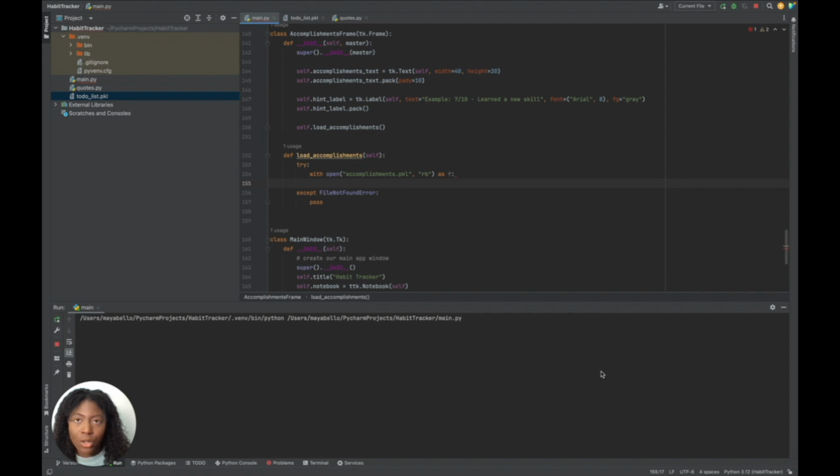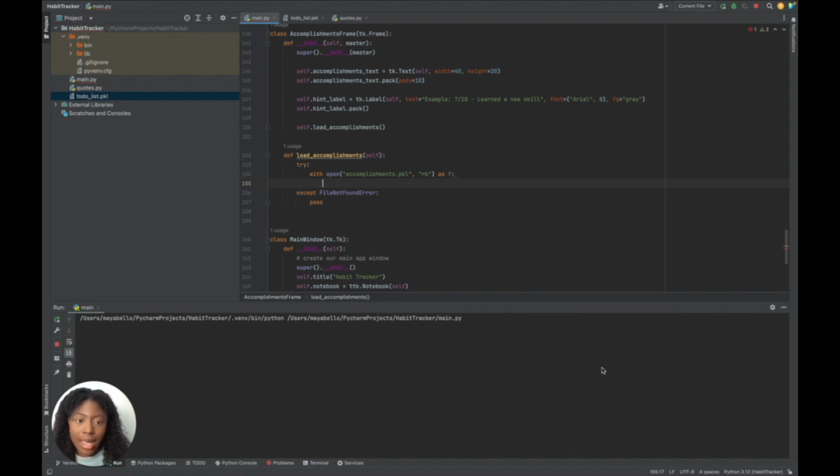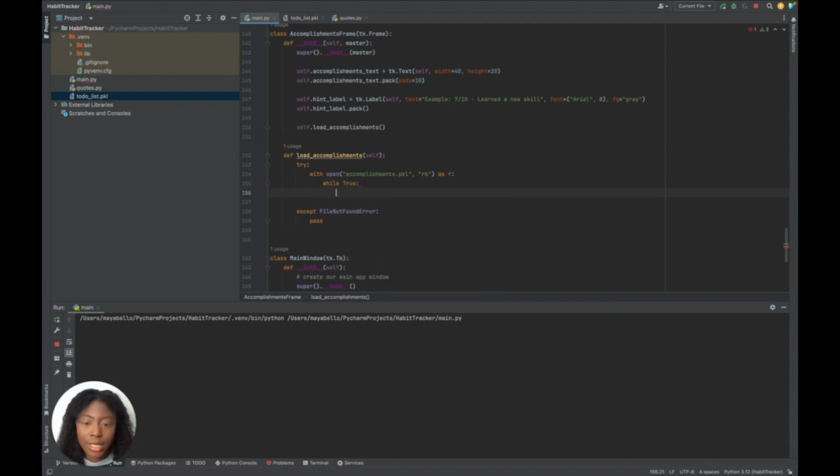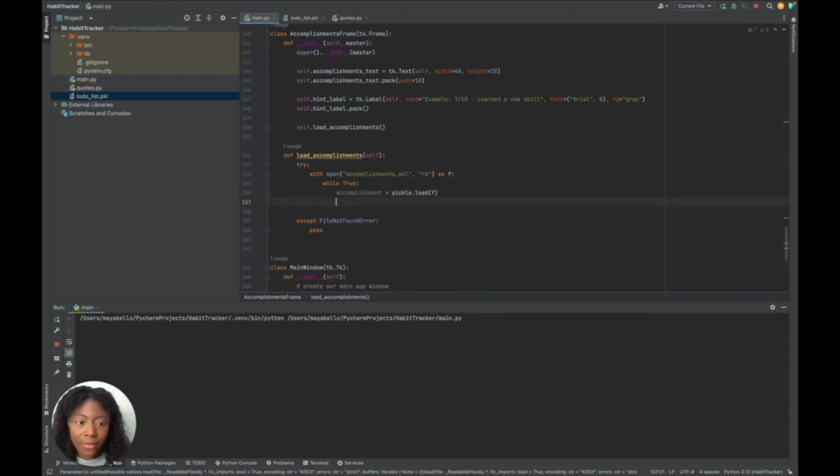So what we're going to do is use a while loop to get each line, and let's try it. While True. And in Python, you're going to have to capitalize that True. Okay, so let's get the accomplishment. And then let's get it from f.